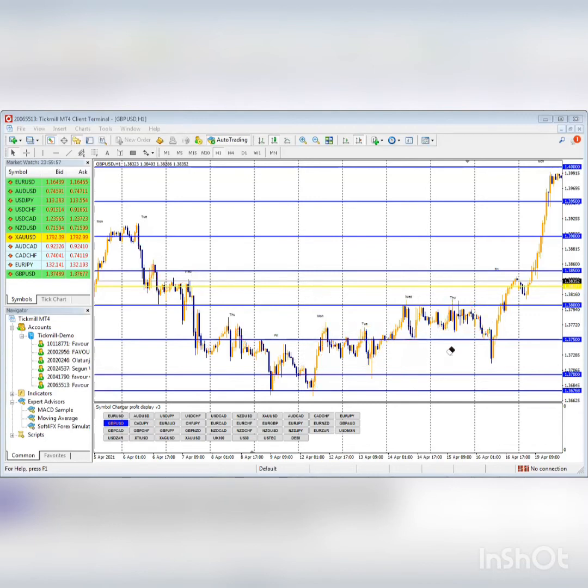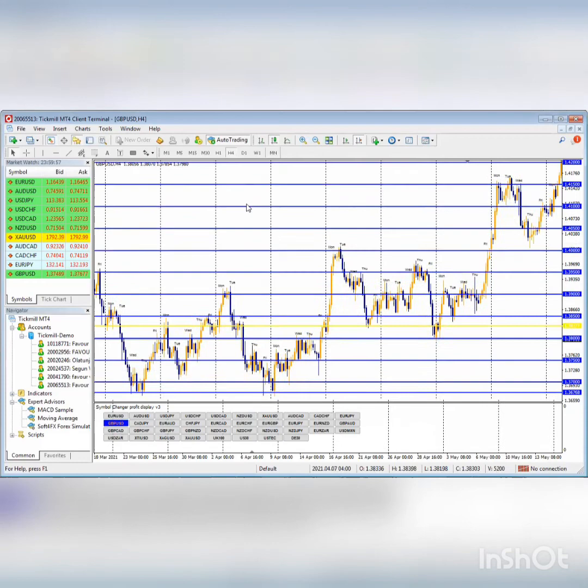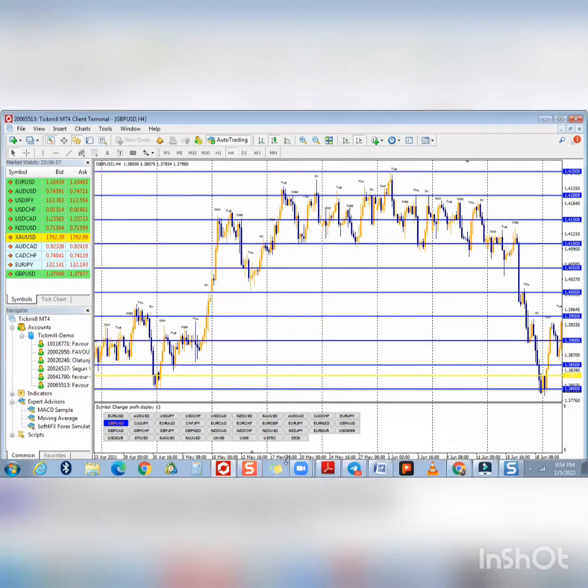You see, I'm coming. Let me look for other examples. I'll look for 3, 2, 4 examples. So it's going to be fast. Correct, correct. This is what I'm looking for.